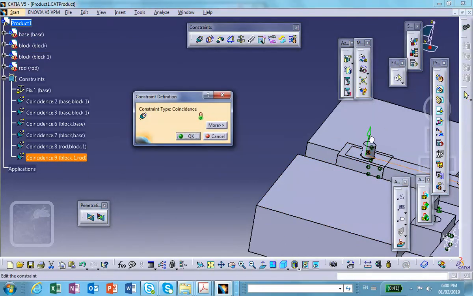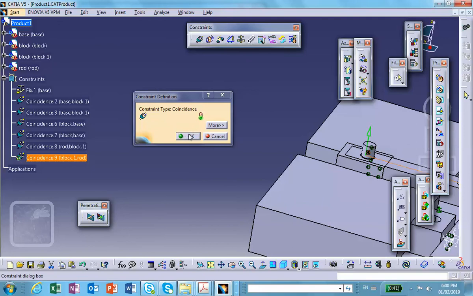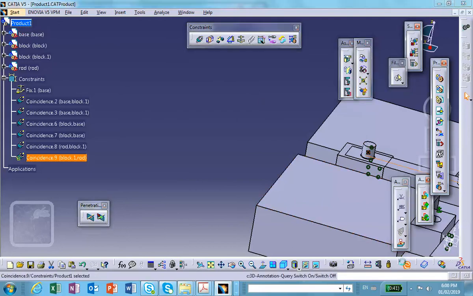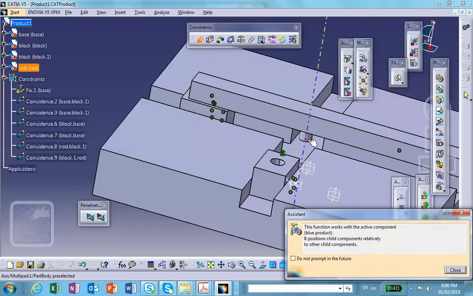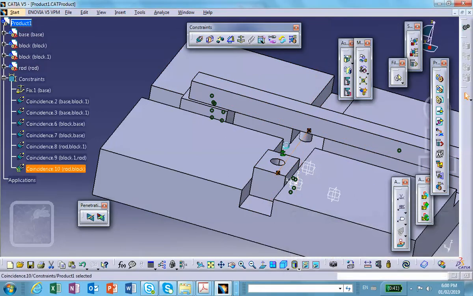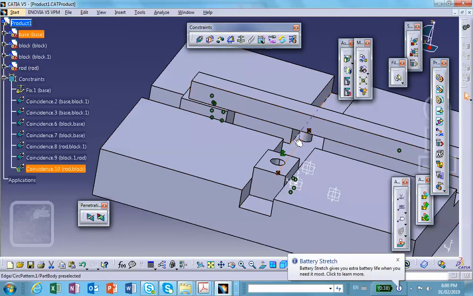Flipped it. There. Okay. And now put this pin into that hole. So coincidence between this axis and that axis. It doesn't matter whether we make a coincidence between the planes, because in one situation it becomes a cylindrical joint, in the other revolute. But the constraint here will always turn the two faces mating. All right, so let's update this.